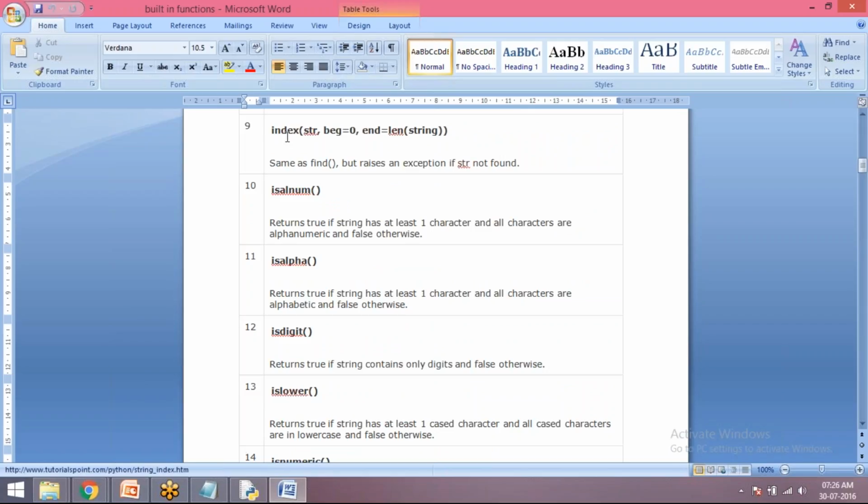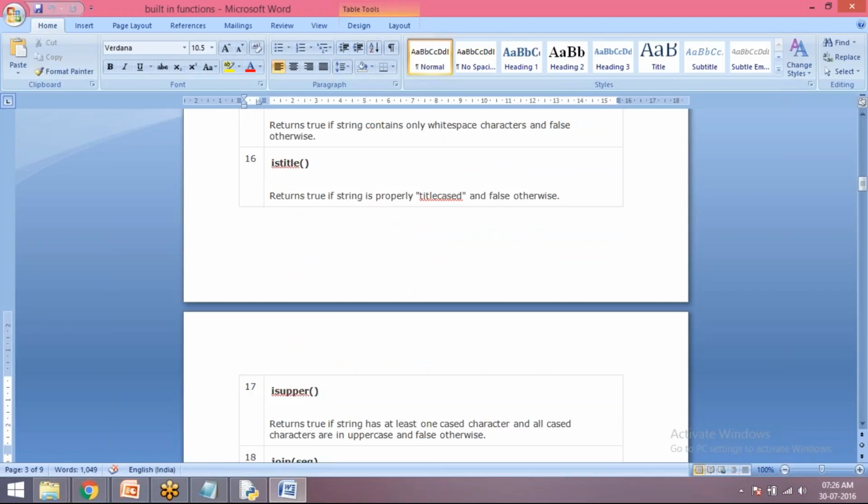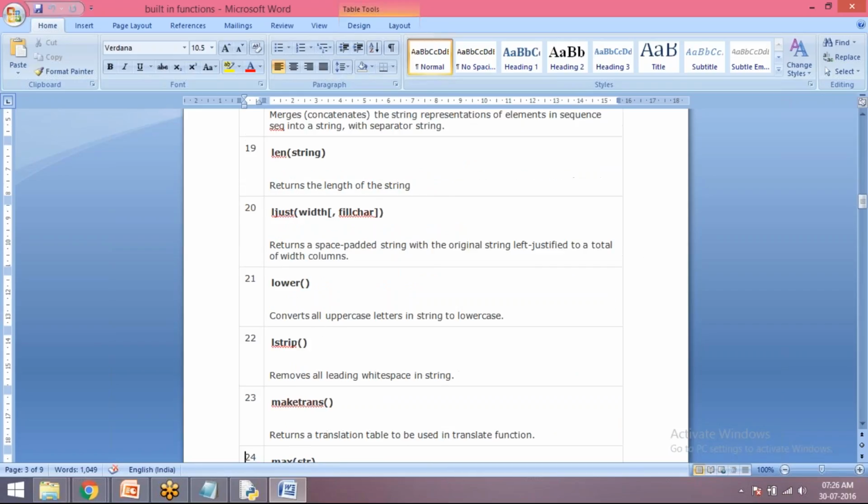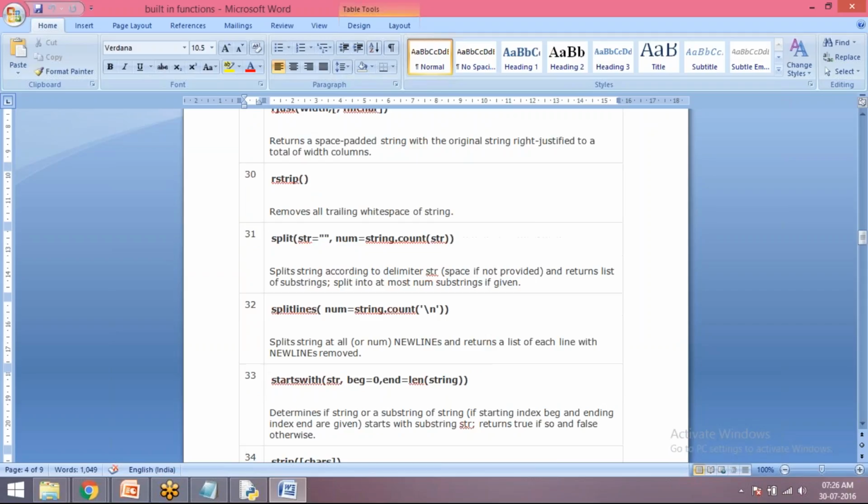You can get the index position. You can test whether all are numeric characters or alphanumeric or not. All these functionalities belong to the strings. You can test whether it is a digit or not, or you can change it to lowercase or uppercase, and you can find out the length. See, split strings accordingly with the help of the delimiter. Splitting means breaking the whole string into individual parts, that is, substrings. Is it clear?